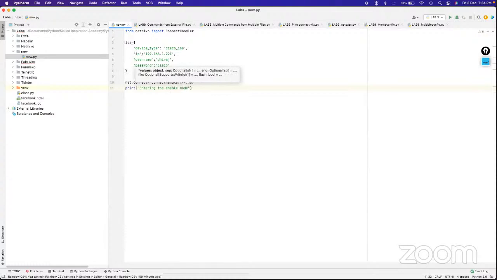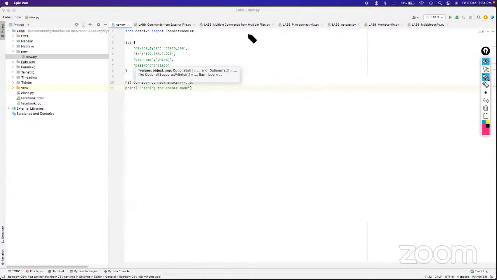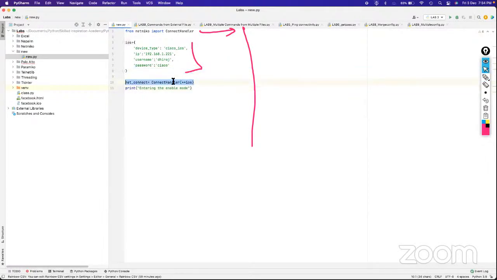So until here, let me explain in the network background. Here we are importing and all. At this particular line, we are dealing with this.